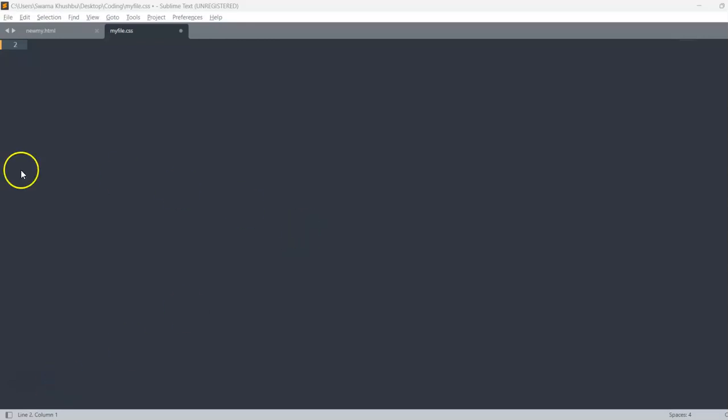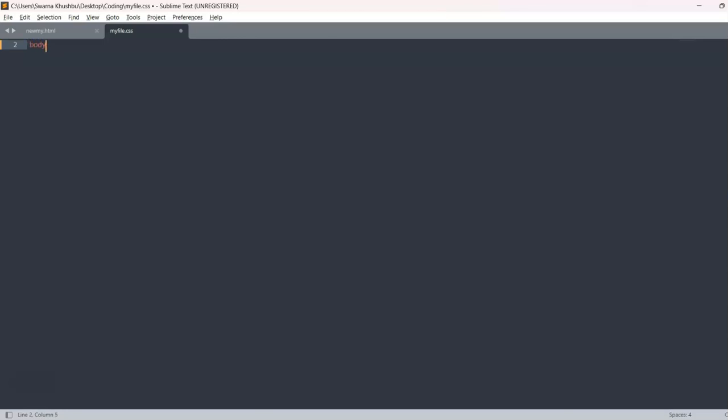So as promised in the previous video, in this video I'll be showing you how to write the CSS for a contact form. Okay, so how to style it and how to finally display it in your browser with the help of the HTML. So let's get started with the CSS. So how to write the CSS? So we have to start with the body part.